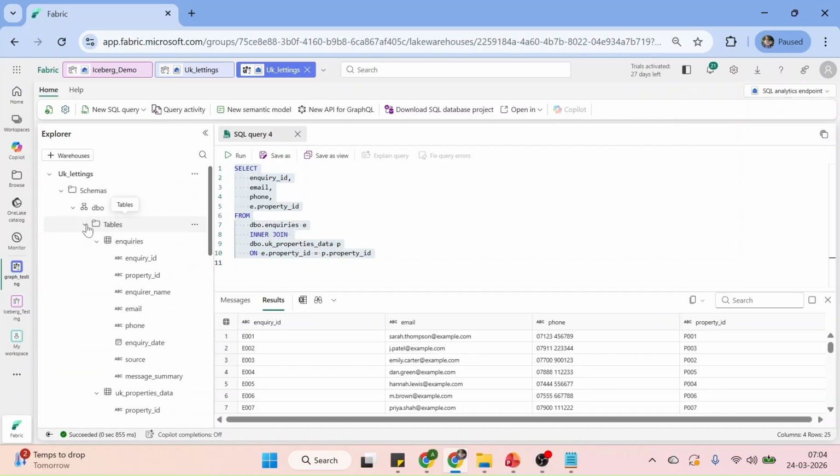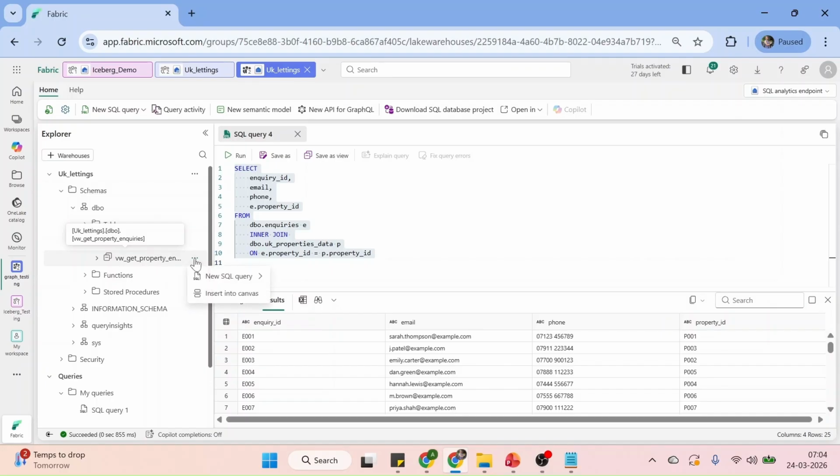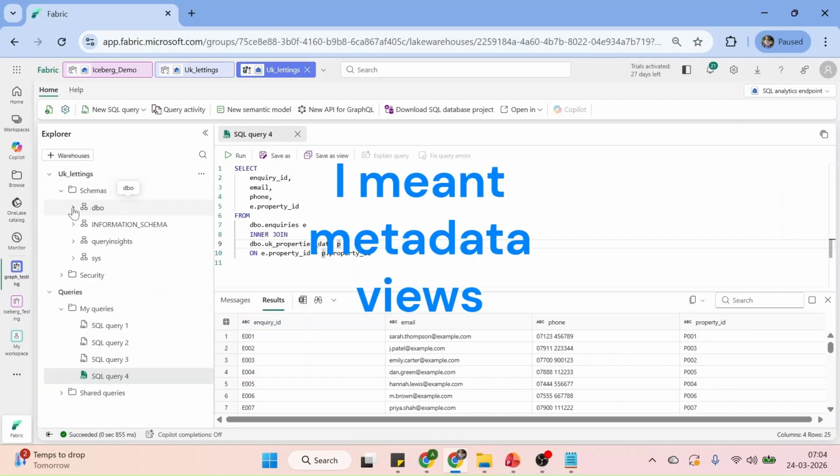Now if I go here and click on view, I can see this view. So things remain the same. Now there are some important metadata tables that I want to show you.